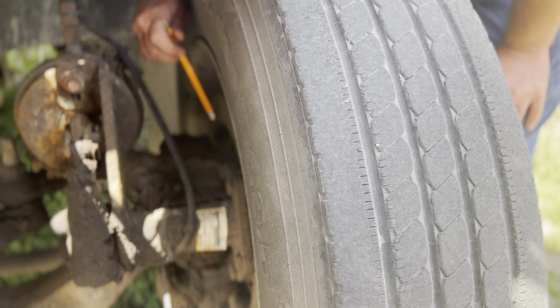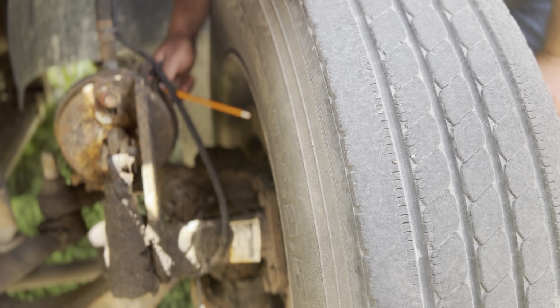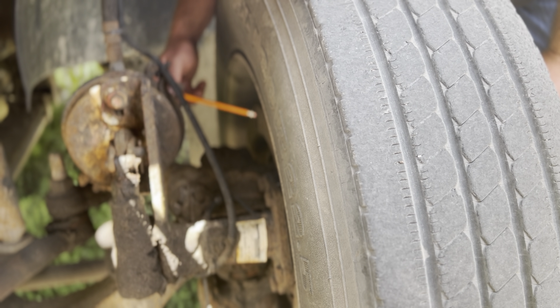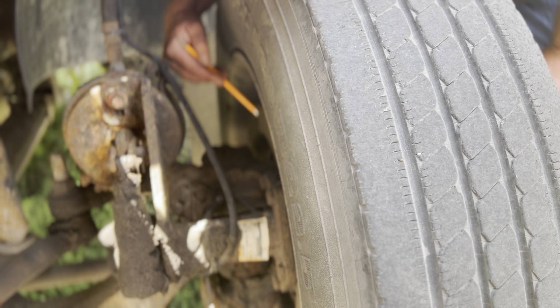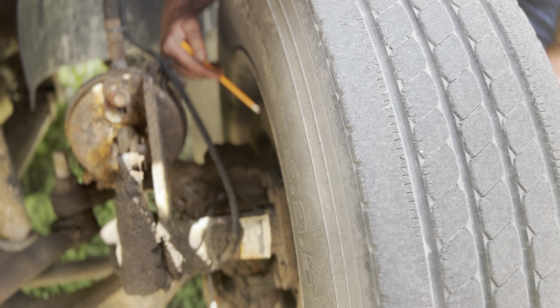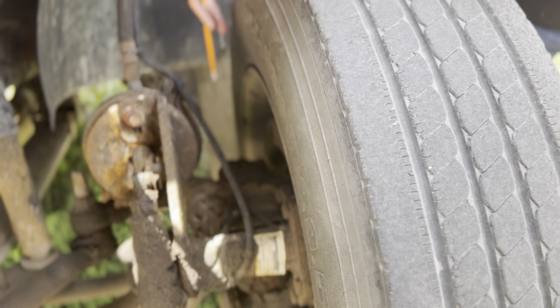I'm going to inspect the inside through these inspection holes right here. On the inside of the drum, I want to make sure it's dry. There's no oil or grease on the inside of the drum. Also, there's no sign of repair or illegal welds at all. Also, there's no warping or discoloration at all. Those brake linings inside there, they're at least 1/4 inch thick. They're not worn dangerously thin. They're even all the way around. None of it's loose or broken at all. They too are dry, no oil or grease. The linings and brake drum are securely mounted. That's it. Stop.